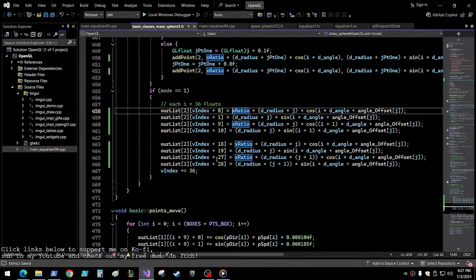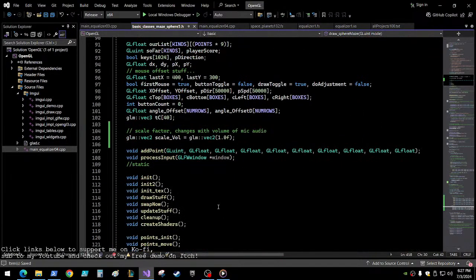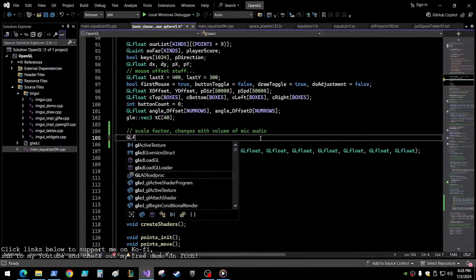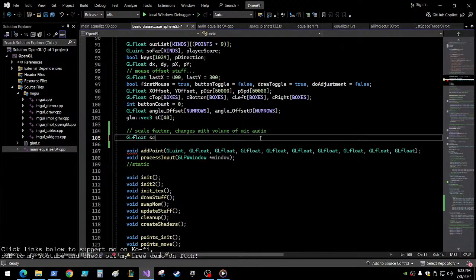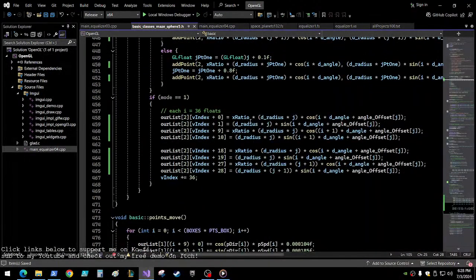So this is what's modified here. For now I am just not going to worry about ovals. I'm just going to use one scale factor. We're going to use a float. Scale volume equals 1. Okay. So we're not going to worry about the initialization. We're going to put it in here on all of them.